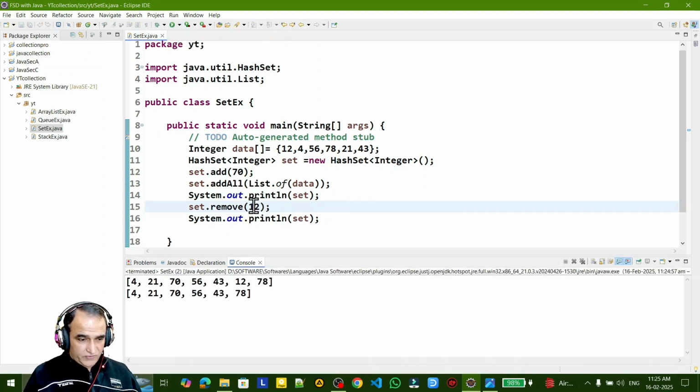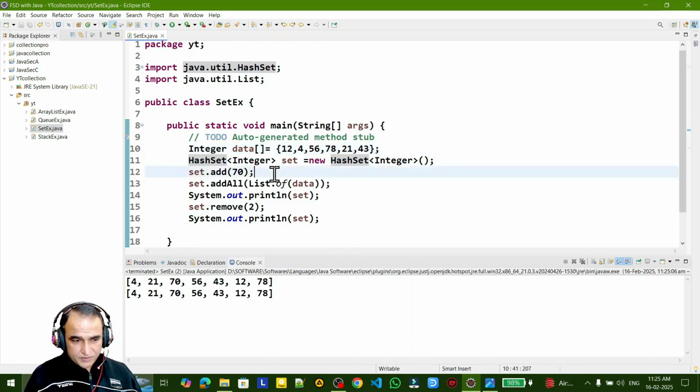Remember that. If I pass 2 here, 2 is not available, but in a list when I pass 2, it assumes that is an index, but in set there is no index. Remember that it is performing hashing here, so we have to provide the value. So the value 2 is not available under this, so it is not removing and not showing any error. This is the first thing.